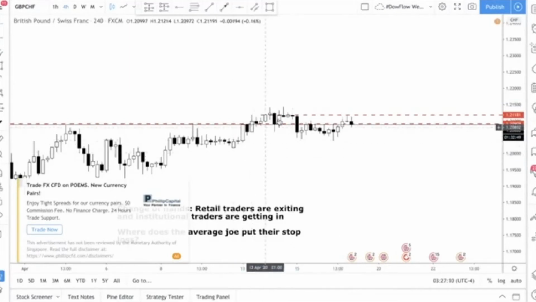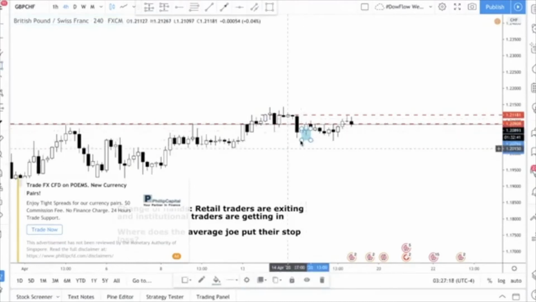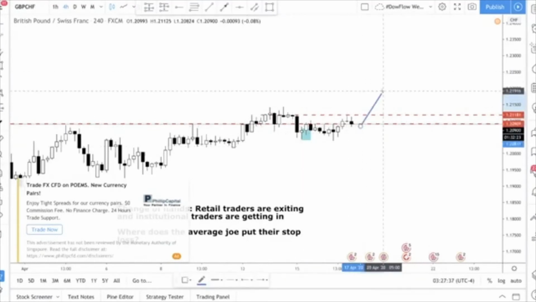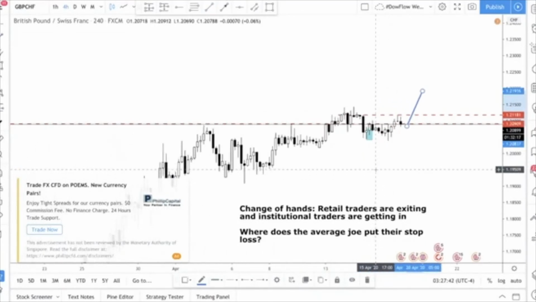So let's say you bought here, you put your stop loss here. Check this out. What happens over here? You have another doji that probably stops you out. You probably got wiped out again, right? Second time. And are you frustrated? Of course you are, because you probably got the direction right. If you look at this structure, it's still an uptrend. Price will probably still carry on to go up. But because your entry is wrong, and your stop loss is wrong, that is why you are losing money.